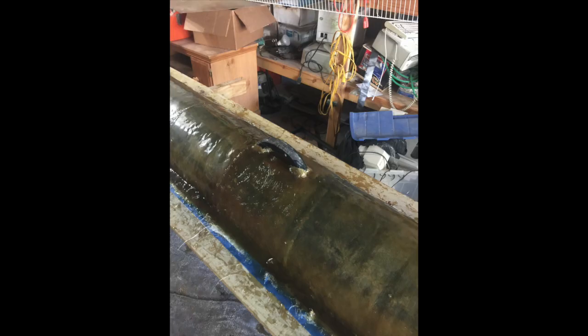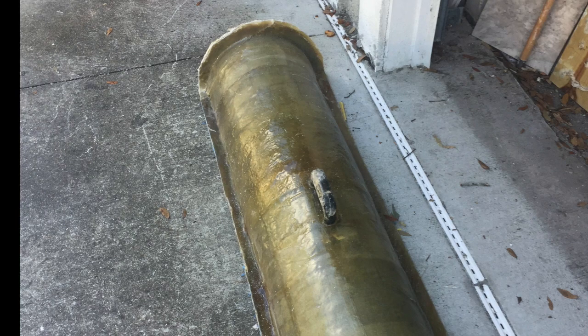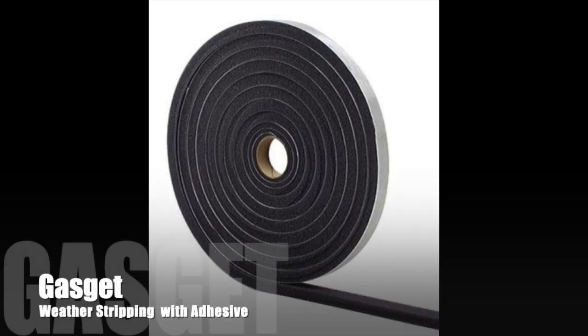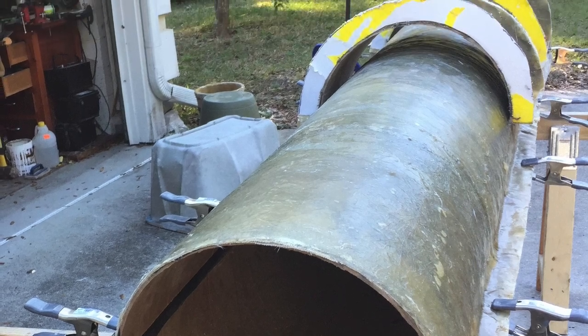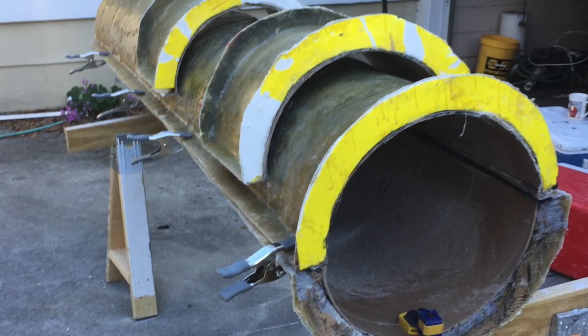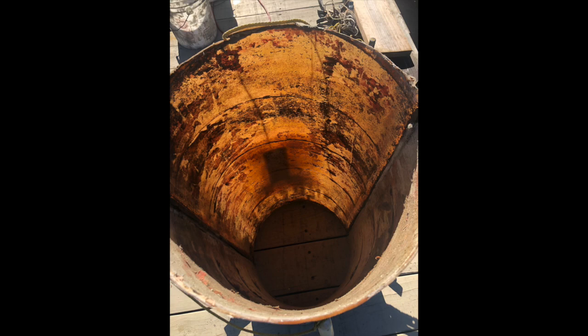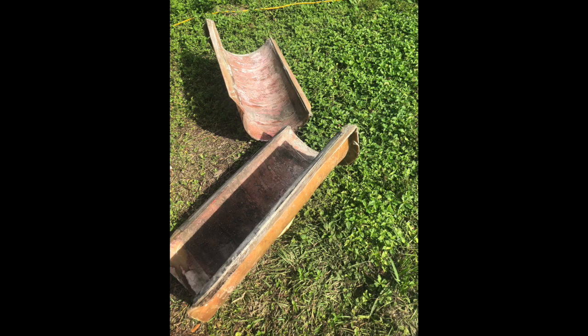Here you have it attached, and here we have a split pair ready to go. You need a gasket between the two split forms. Here you can see the gasket and the cardboard still inside the fiberglass. We found that by placing the form in water, we can remove the cardboard. Here's a view of the cardboard removed from the form with the gasket.